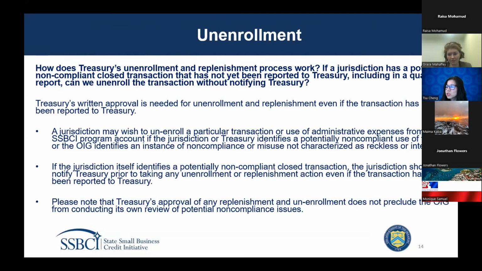Okay, jurisdictions may unenroll a closed transaction or use administrative expenses if a jurisdiction or Treasury identifies a non-compliant use of SSBCI funds. However, Treasury's written approval is needed before jurisdictions can unenroll a non-compliant transaction. If a jurisdiction identifies a non-compliant use of SSBCI funds, the jurisdiction should notify Treasury prior to taking any unenrollment and replenishment action, even if the transaction has not been reported to Treasury. Okay, we'll continue to the next slide on unenrollment.